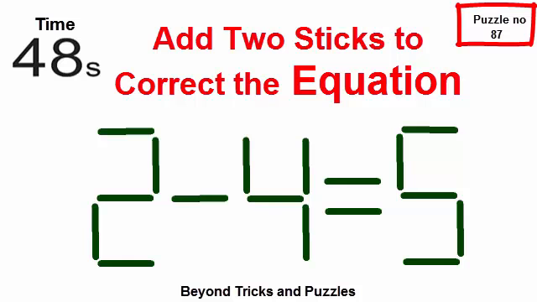Rules: Please note that all the numbers must be displayed in 7-segment style. For example, 6, 9 and 4 should be displayed like this and not like this. All the sticks must be part of the equation. All the moves must be used.